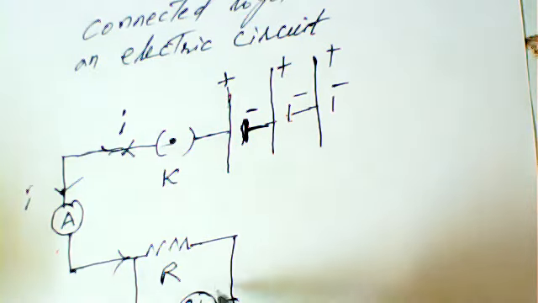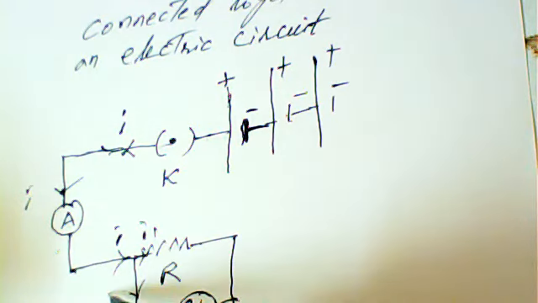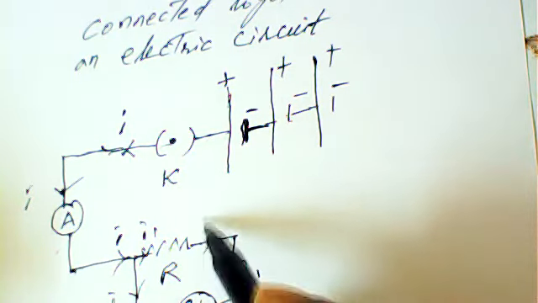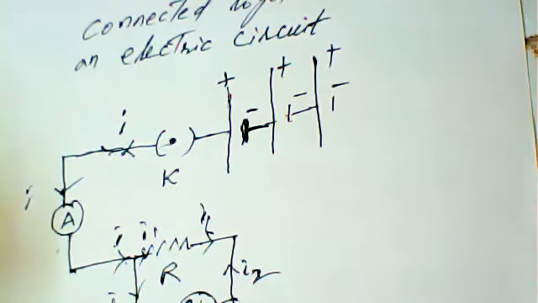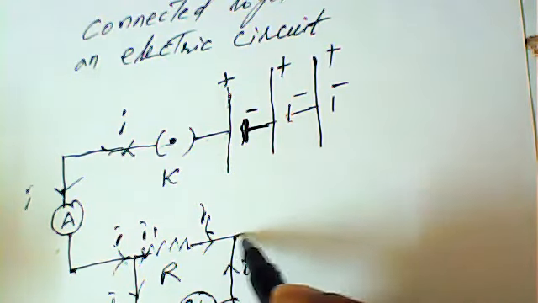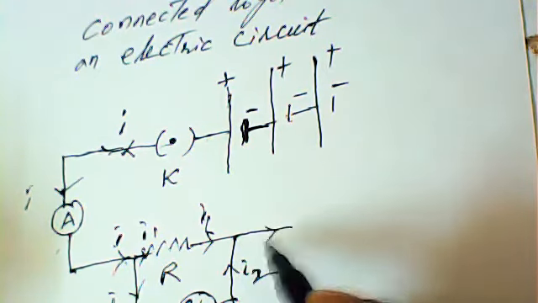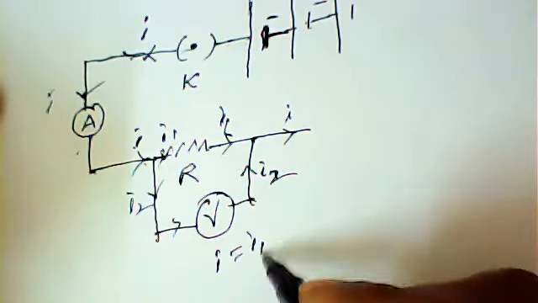This is called parallel connection, and this is called series connection. Current I is coming here and splitting up here. Here it is going as I1 and this is I2. So this current I is splitting into I1 and I2. After reaching here again, I1 and I2 will become I again. That means here I will be equal to I1 plus I2.